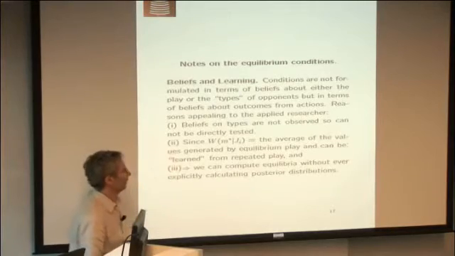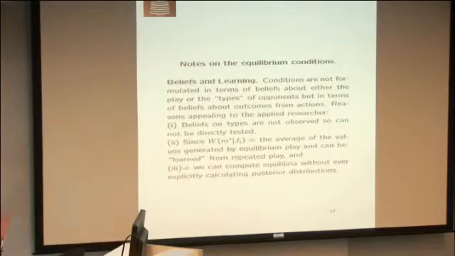I'm going to give you an algorithm that will give you exactly these W's. We can do it on the computer, and that's how we computed our equilibrium. But the same algorithm could be used by people to learn what they're doing. And this implies that I can compute the equilibrium without ever calculating posterior distributions. You don't need them. I just get these W's. I give you this learning algorithm, I get the W's, and I'm finished.